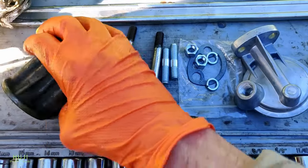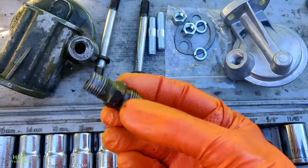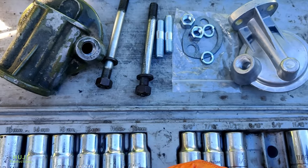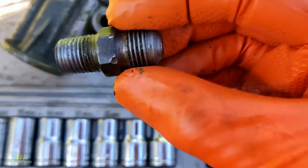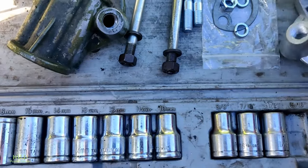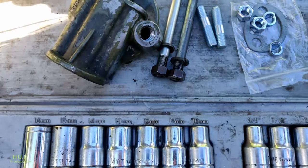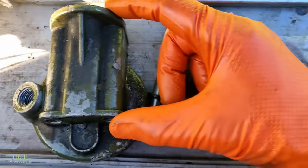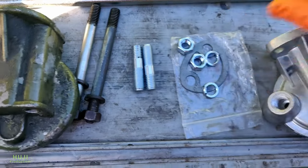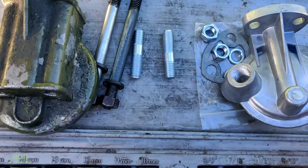Finally managed to get this out of here, which was an absolute pain — it was in there very tight and it's an awkward shape to hold in the vice securely. So I need to clean up the threads a bit more on that end and pop it into the new adapter. Here's the new gasket, new studs. It's interesting to see how different the length is for the old and new fixings — the new adapter has a very short flange, so it's a lot less to get in the way.